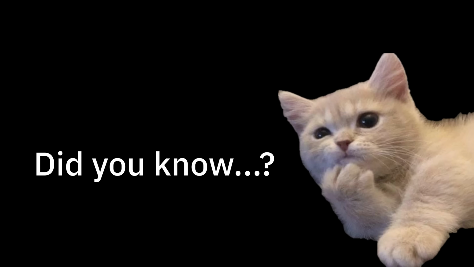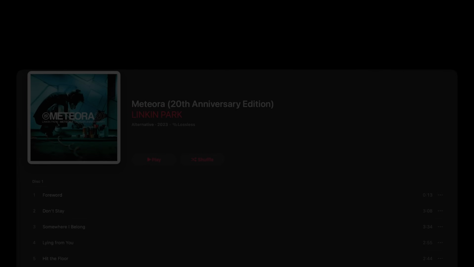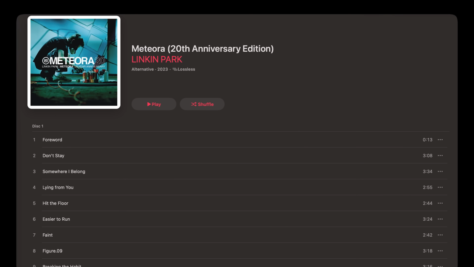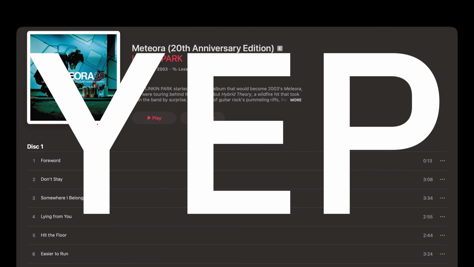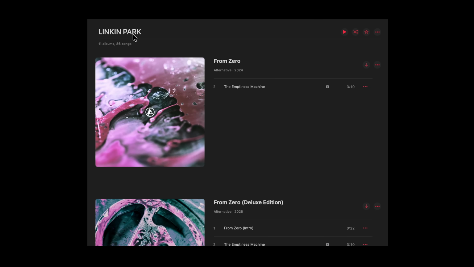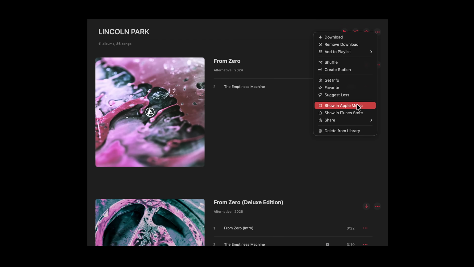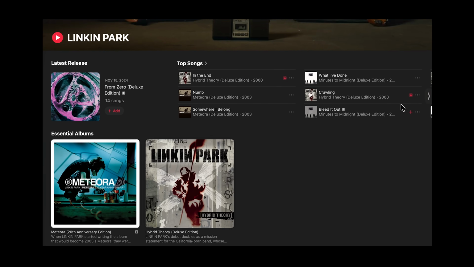Did you know that Apple Music runs two parallel universes? One, your library, and two, Apple Music itself. When you add an album to your library, there's a version in your library and a whole different version in Apple Music. Yep, you can remove songs from an album. You can even edit the name of a heckin' artist if you want. Meanwhile, the real artists and their albums are freely living on Apple Music.